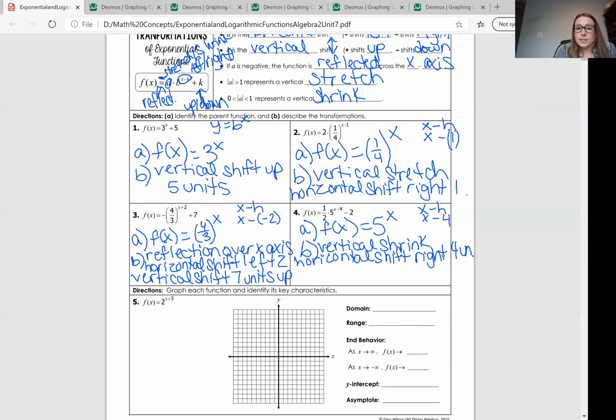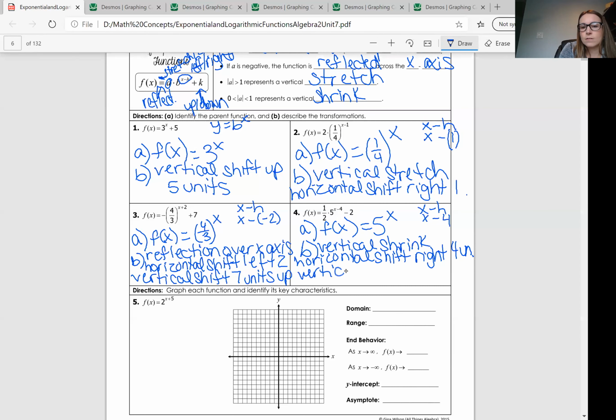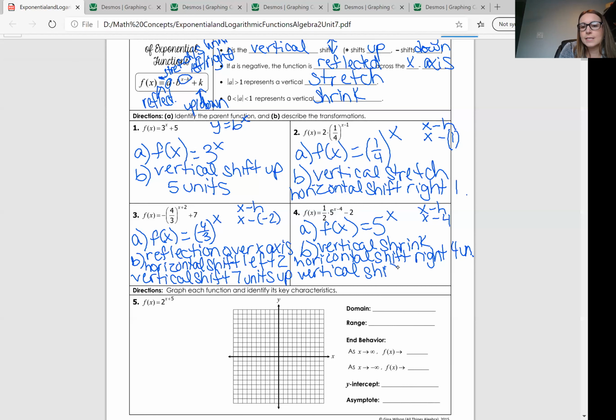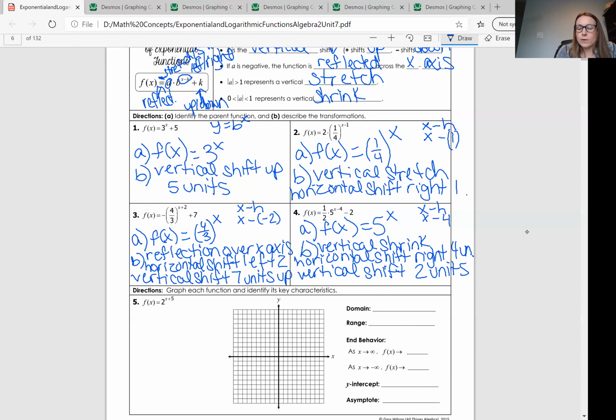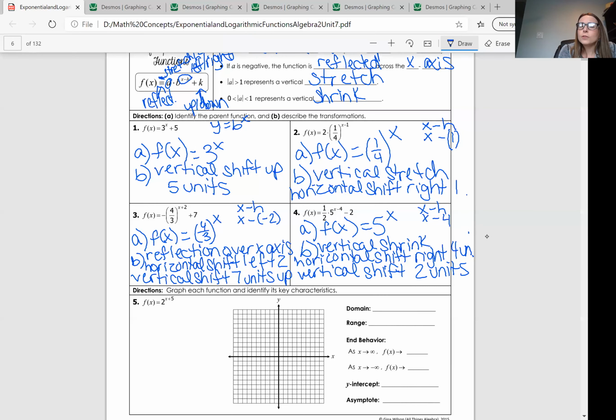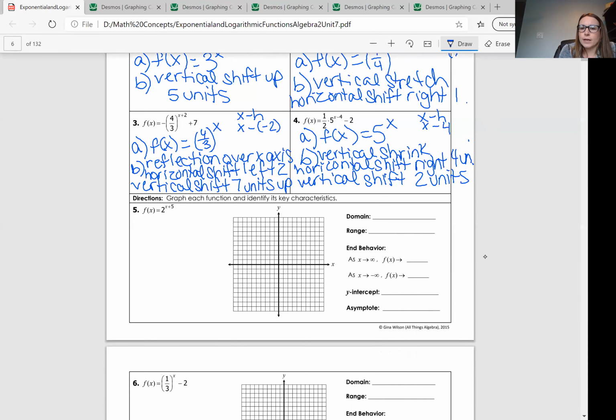I apologize for my handwriting on here. It's horrible. All right, and then -2 is going to be a vertical shift, and because it's minus, it's going down 2 units. Okay, so I know it's hard to remember all these things, okay, but hopefully over here, you can write this down, look it over, okay, always reference it. All right, now, hopefully you know how to use Desmos.